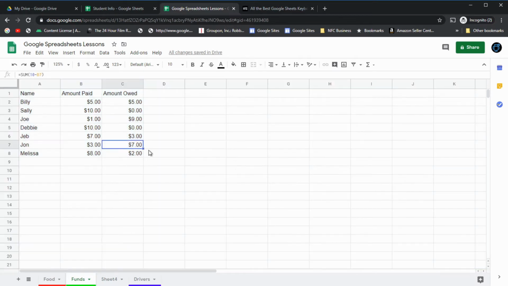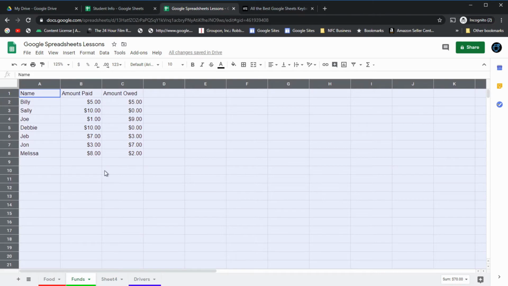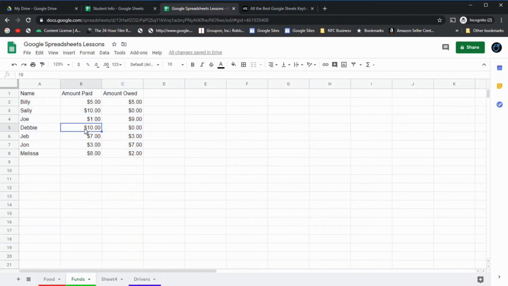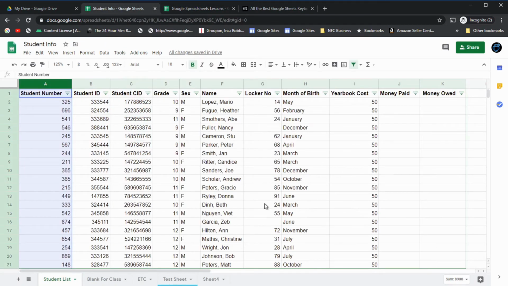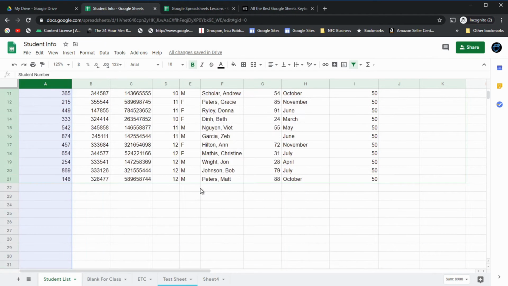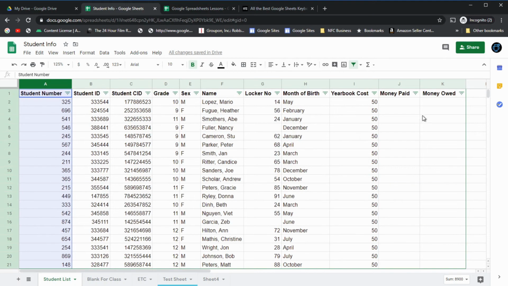Now if you recall before, we talked about how you could select everything by clicking this empty box in the top left hand corner. But that selects everything, even columns that you're not using and don't have any data in them. So that's why if you're anywhere inside of a table and you hit Control A the first time, it selects the table. You can see that a little bit better if we head over to our student info sheet, and you can see where this sheet goes, 21 lines through column K. And if I'm in here and I hit Control A, you can see it selects my entire table.